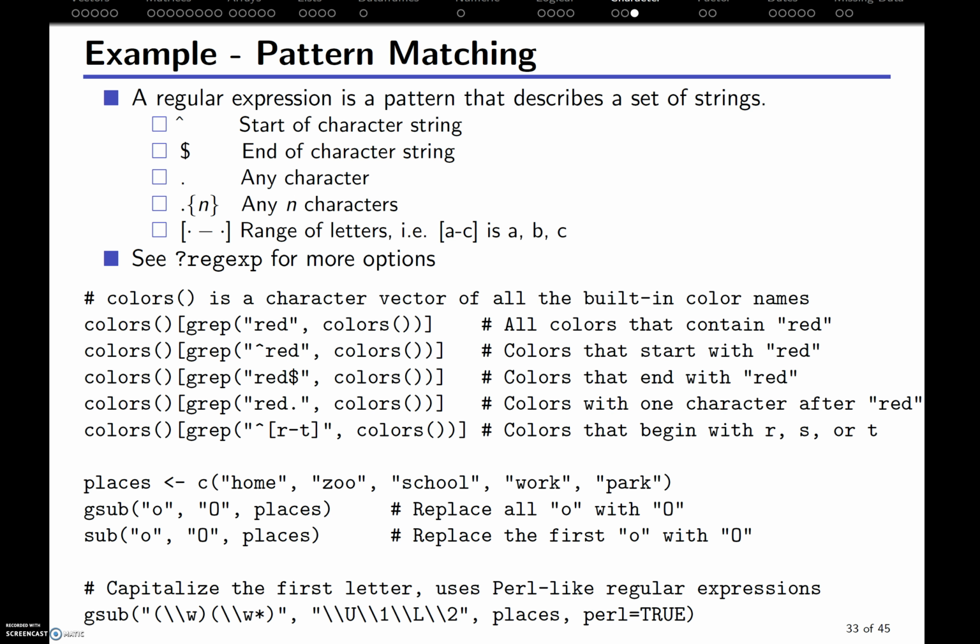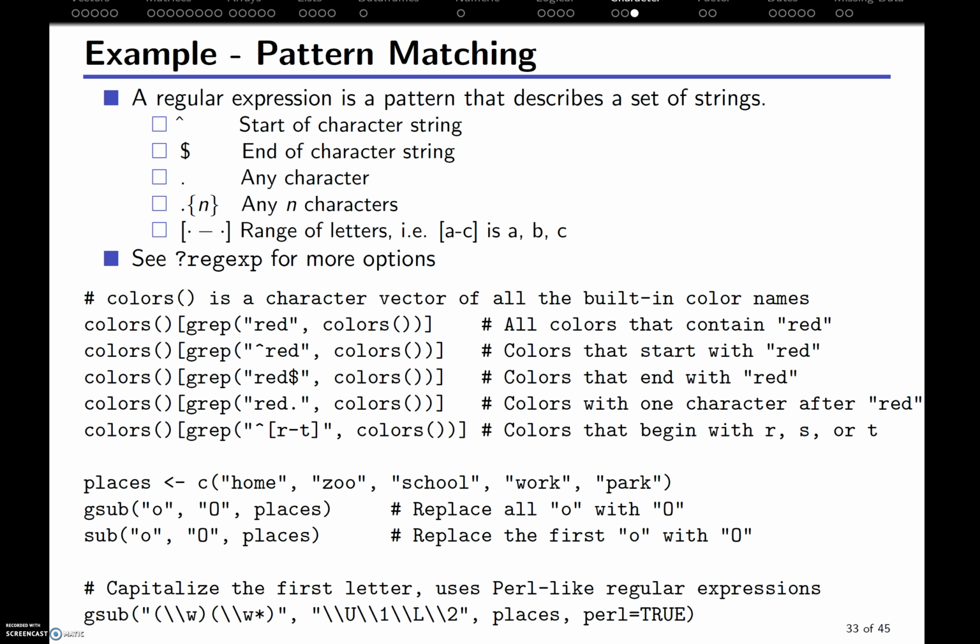Finally, pattern matching is often really interesting and useful when you're trying to automate processes in R or write an algorithm to automate a process. I use this a lot when I'm wanting to evaluate more complicated models and I want it to be automated in R. So a regular expression is going to be a pattern that describes a set of strings. We have a number of notations to help us understand this. It is useful with a whole class of functions that you can find out more about by running the help file on regexp.